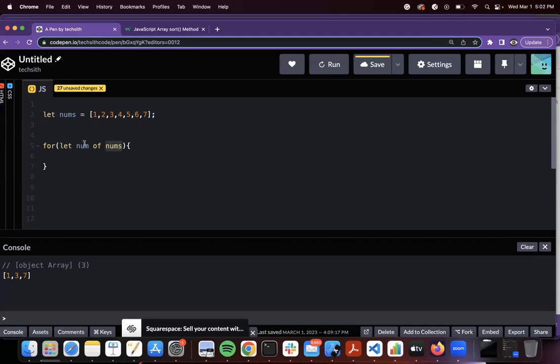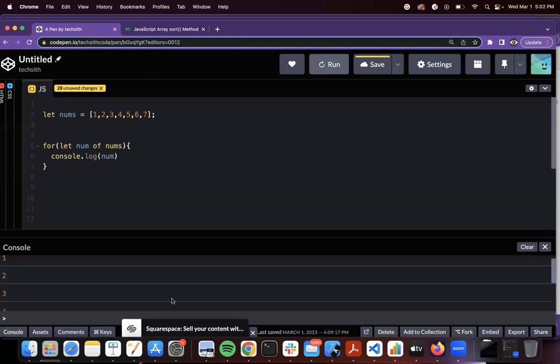So it creates a variable called num. It iterates through everything. And so if I simply print num, it prints every single number.